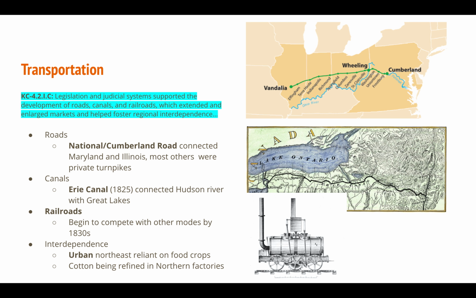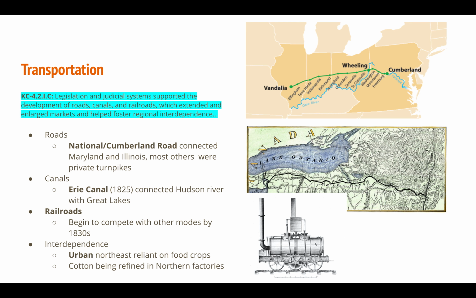So for canals, the Erie Canal was proposed in the House of Representatives, but it failed because of that same reason, that there was not enough political support for it. And so it fell upon the state of New York to construct it. And as you can see in the map in the middle, it connects the Hudson River to the Great Lakes. And so now all of these people are able to buy goods from each other and transport goods back and forth.